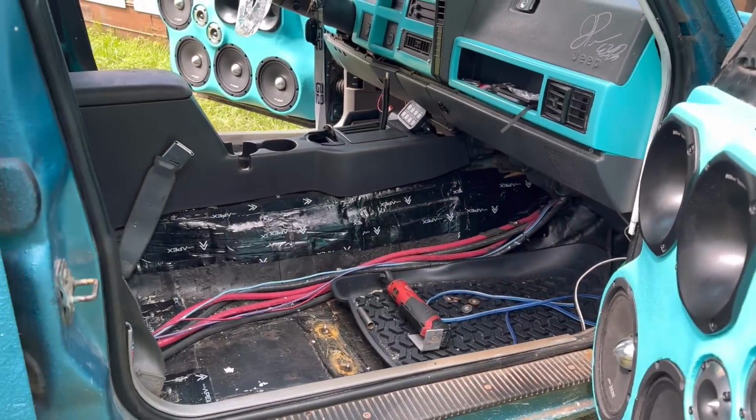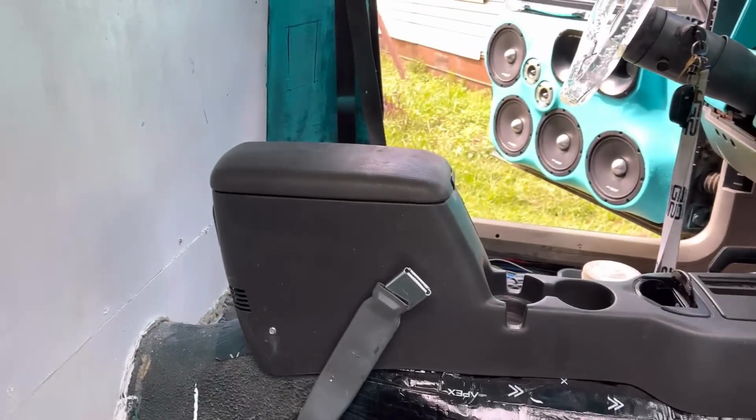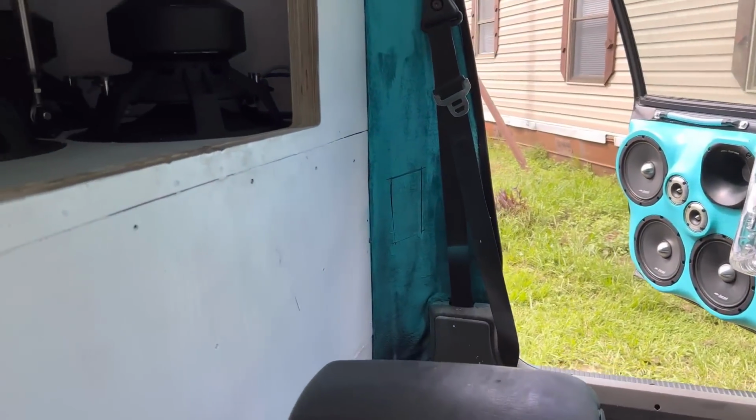But now, I guess I can see if I got bolts and I can put my stripper pole in. That would be kind of nice, right? Yeah. So I guess I'm gonna do that.